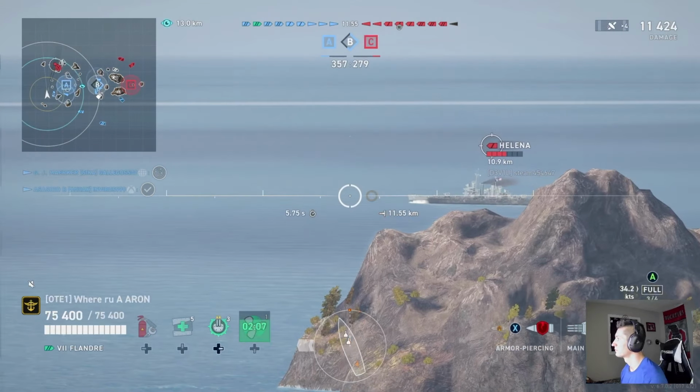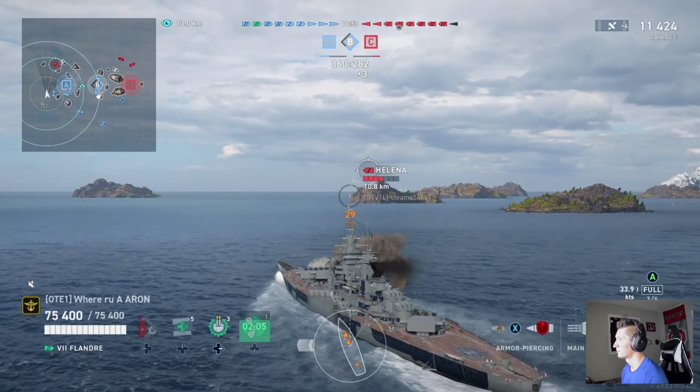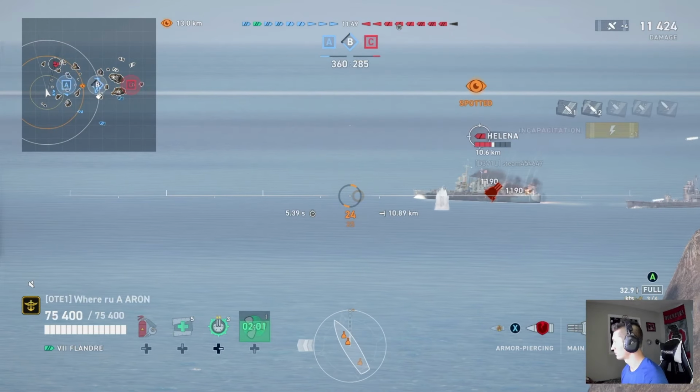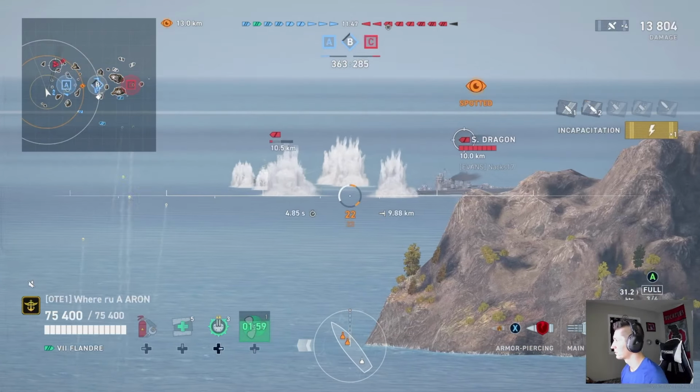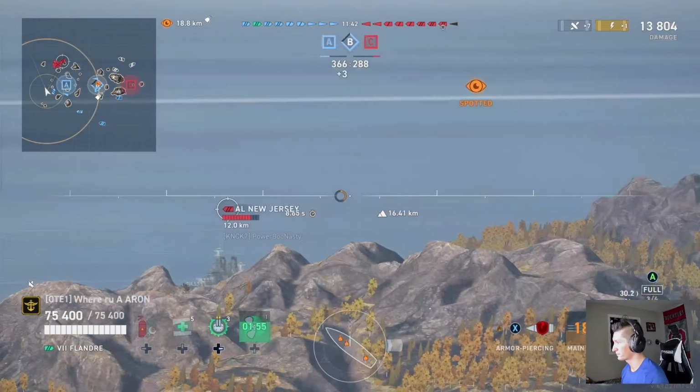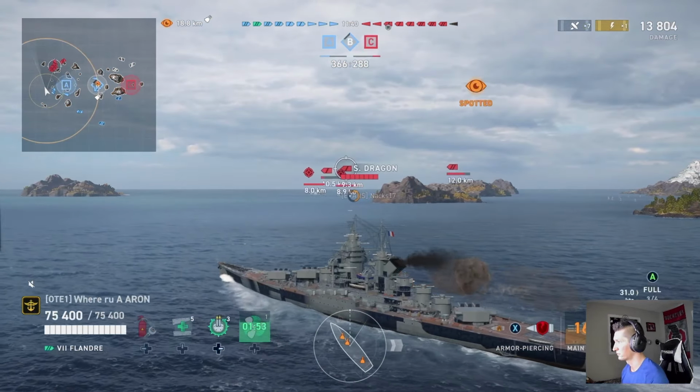So we're just going to get into secondary range here without pushing too aggressively, to allow that Southern Dragon to torpedo us. There's also a Destroyer that is yet to be accounted for. So again, you just don't want to be overly aggressive. But this situation right here is a beautiful spot to be in in your brawling battleship.